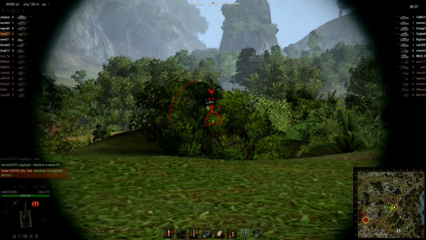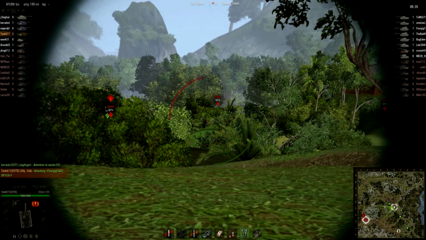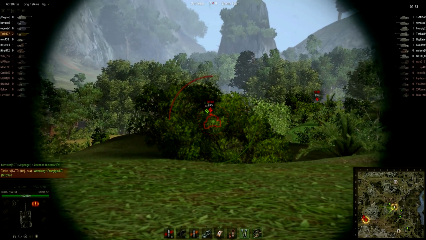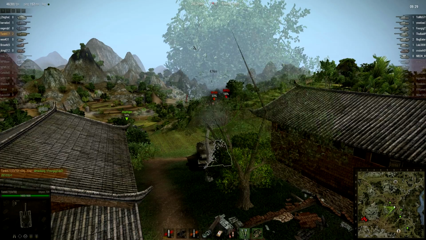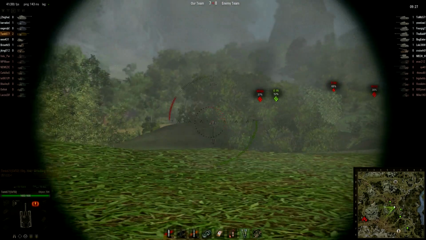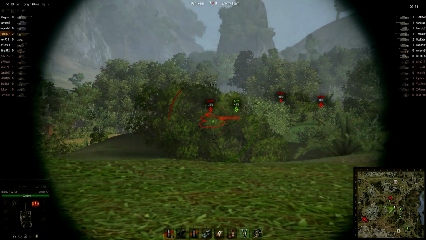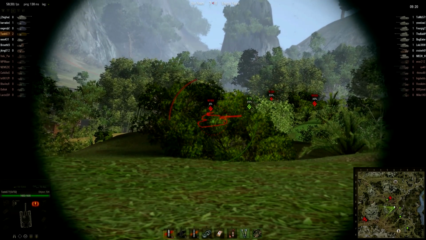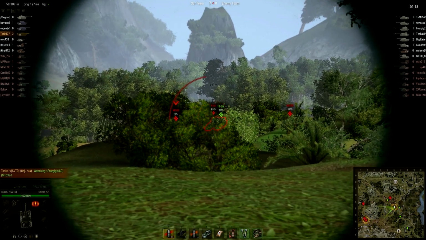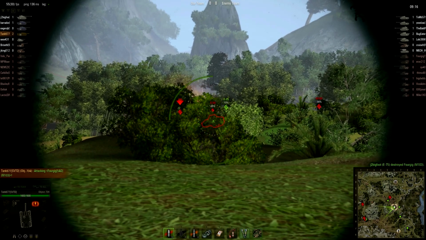Honestly, I don't know how I feel about him ignoring the town right now. There was that one threat still present in the town, but he is paying attention to the larger threat, which is over here. Didn't really hit that M103 for any damage, surprisingly, but he did catch him on fire. I can't say I've seen that before. Again, heavy still in the town. I think that's an IS-8, to be honest.